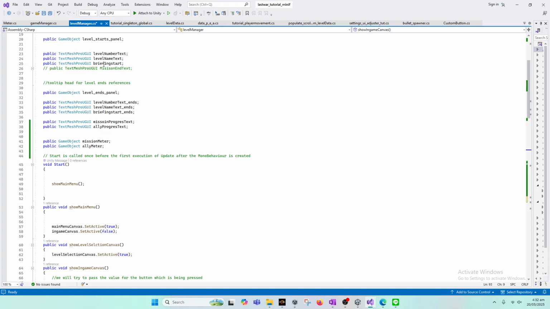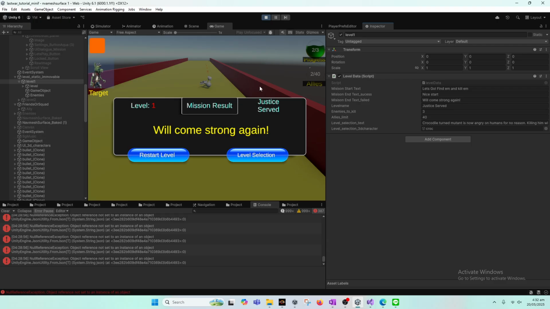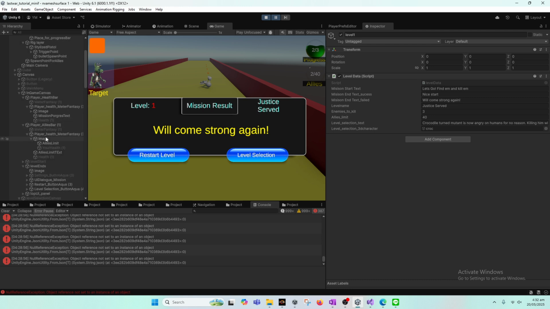And try to put this. So if we can head back to our level manager, we need to pass this game object, which is Will Come Strong Again.